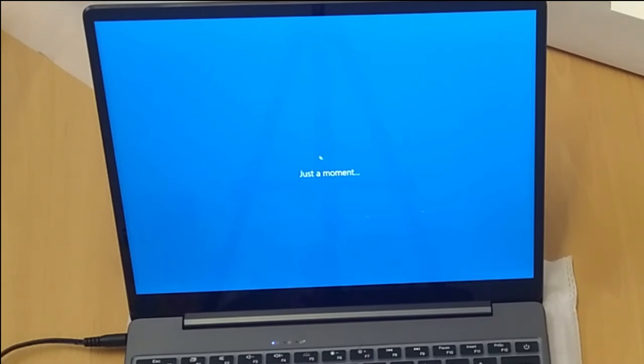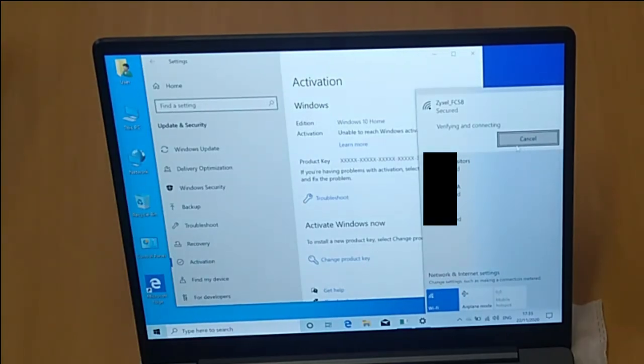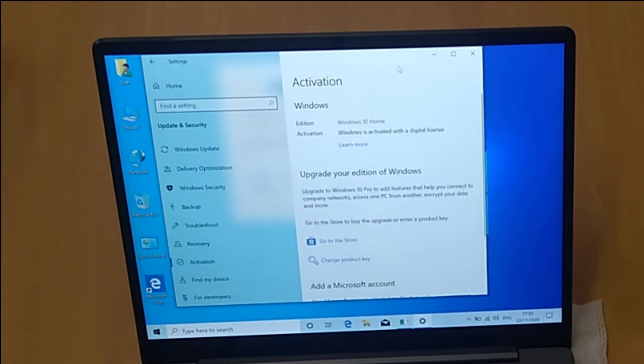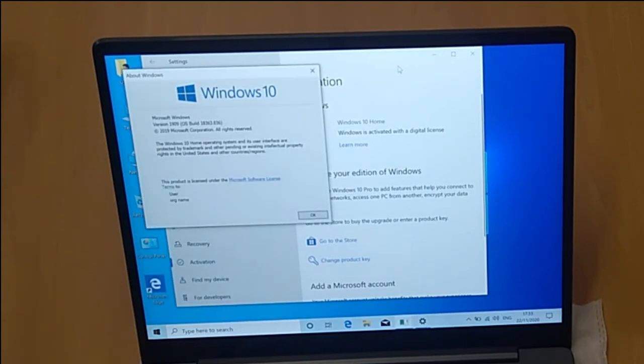Once you're into Windows, Windows will activate when it's online. But also out of the box, the machine comes with a very old build of Windows 10. So if you are on the verge of potentially reinstalling the machine with a more up-to-date install media, I would definitely recommend doing that. In my case, it came with version 1909. And there we have it.